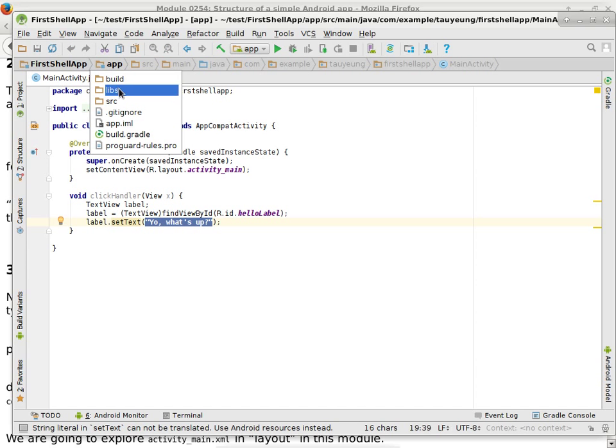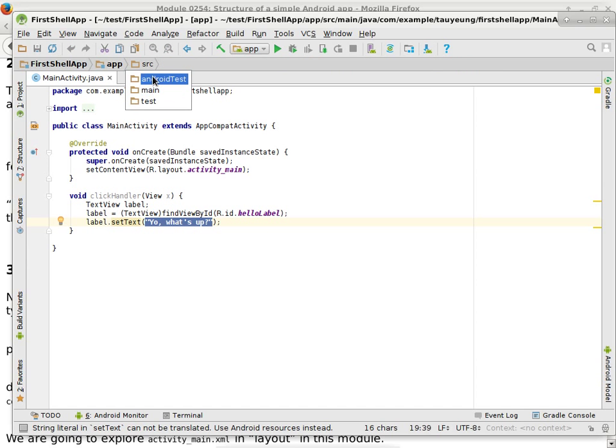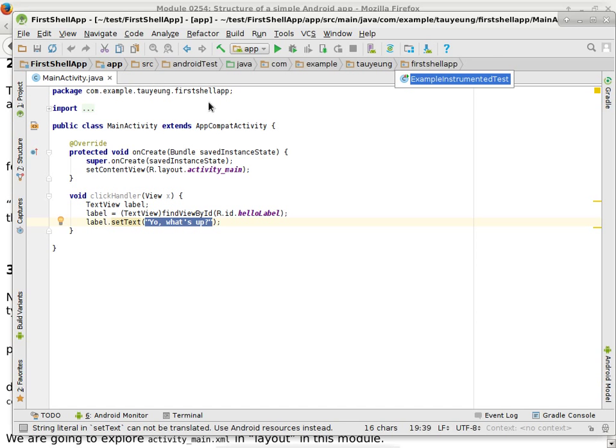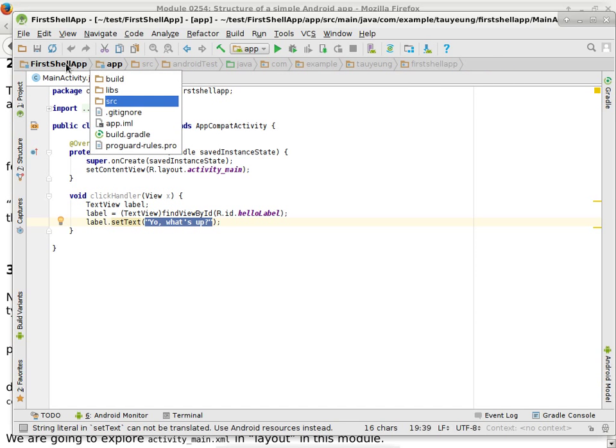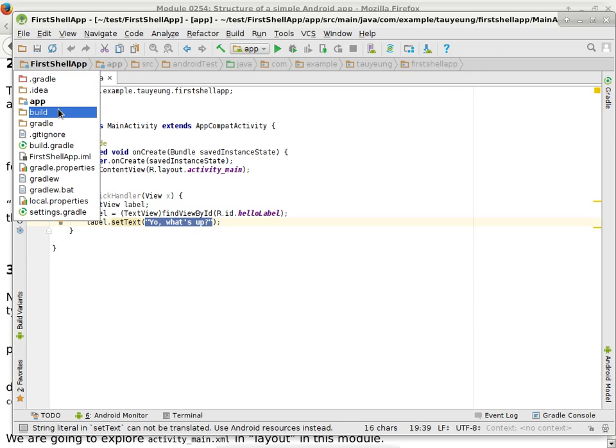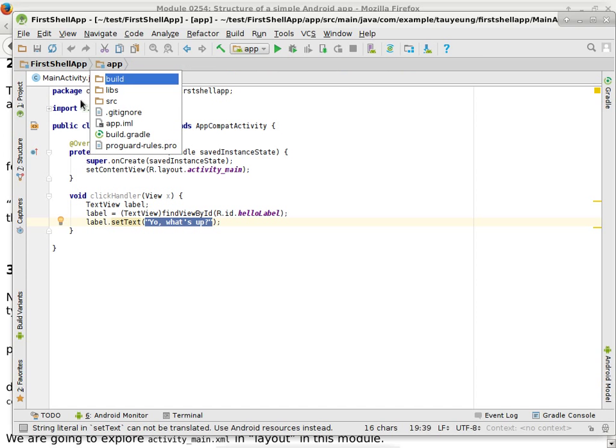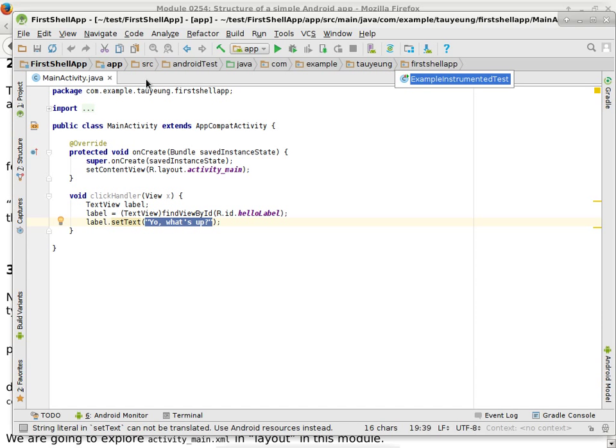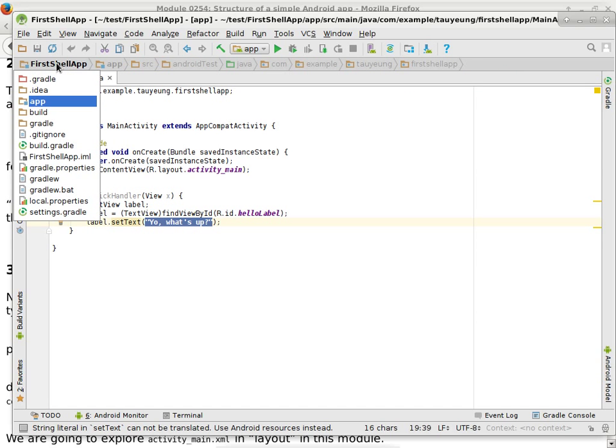So we go to source. It is a part of the XML document. It should still be apps and source. How do I get to the XML file?